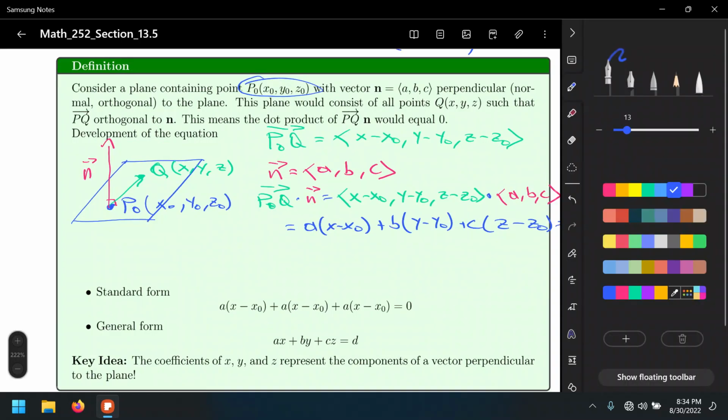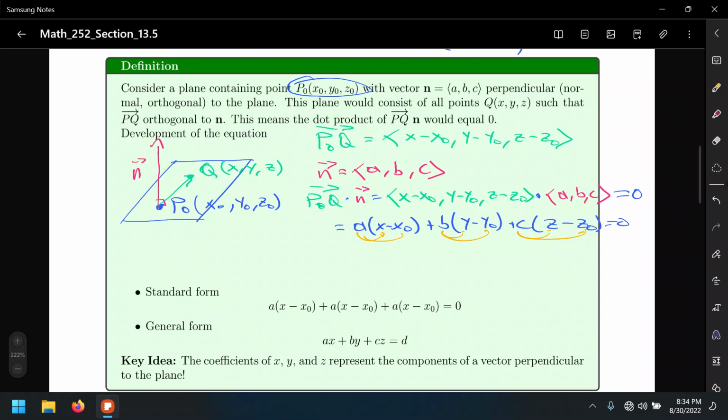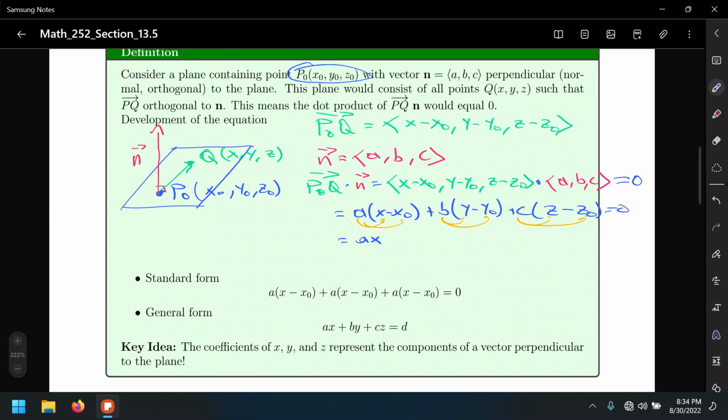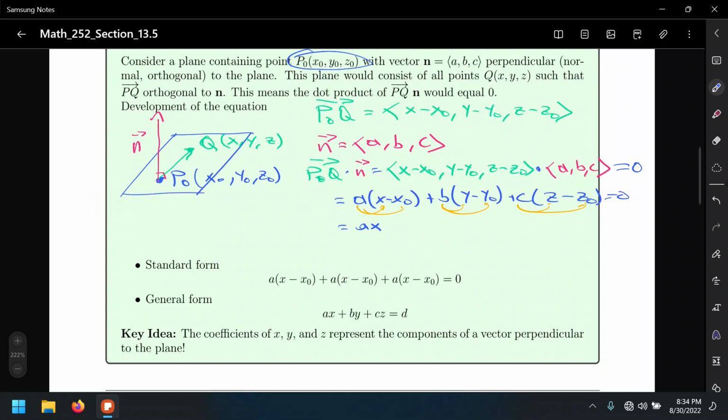What if we distribute? All right, so this will be very quick. And for the standard form, there's a typo on there too. Yes, there is. Thank you. Oh, it's a clone of it, right? Yeah. Yep. Okay, don't worry. B, y minus y initial, c, z minus z initial. Yeah, I will fix that.